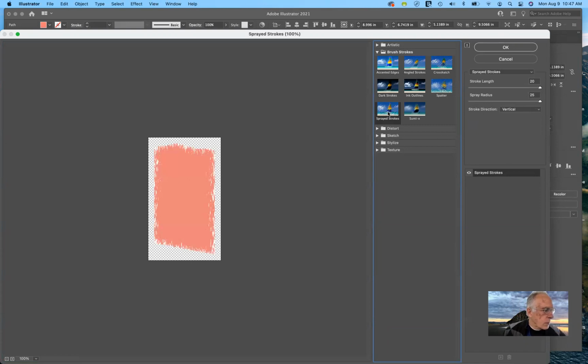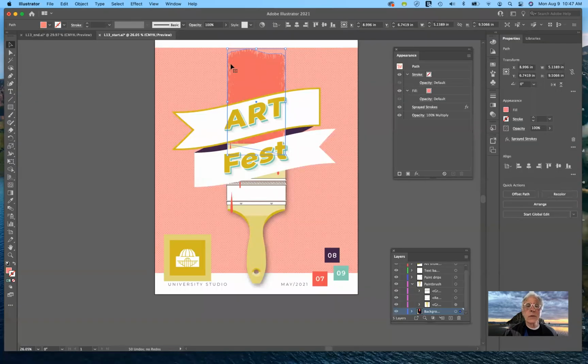And what we want to do is stroke length to be 20, the radius to be 25, and we want the stroke direction to be vertical. And it gives us the illusion of kind of a dry brush effect. And when I'm happy with those settings, then I can go ahead and click OK. And you can see that it's been added and that it has that transparent look so we can still see around the border, so we can see the background through that. So that's kind of nice.